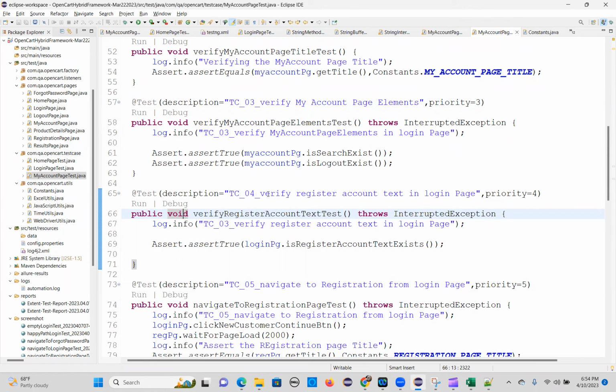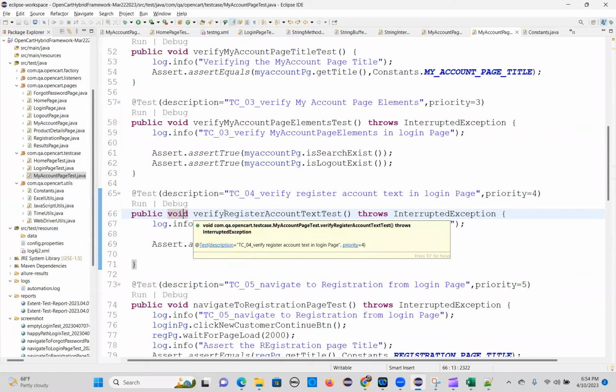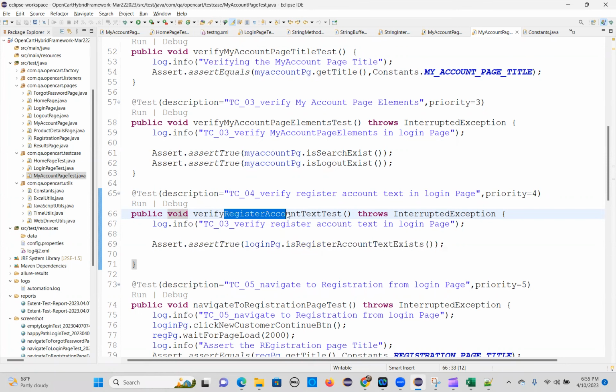You can do that. So maybe you can assert that. So verify my account menu option test. Are we in the same page? Okay.